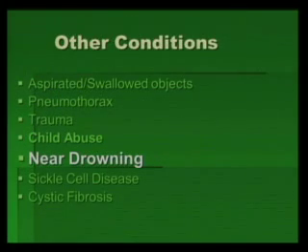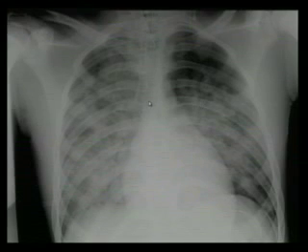Near drowning, what near drowning looks like is bilateral alveolar consolidations. This is alveolar. They look like clouds, they're fluffy, they have air bronchograms. There's no way that without a history you could say this is near drowning. This looks like pulmonary edema. This could be bilateral pneumonia. This could be bilateral hemorrhage. This could be smoke inhalation injury. This could be near drowning. If there's an older person, it could be amyloidosis, alveolar proteinosis. This just means that the alveoli are filled with something. They're filled with fluid, pus, cells, something. But this was what near drowning would look like.